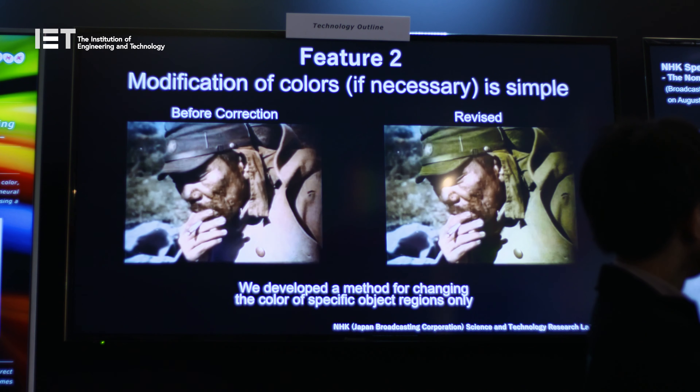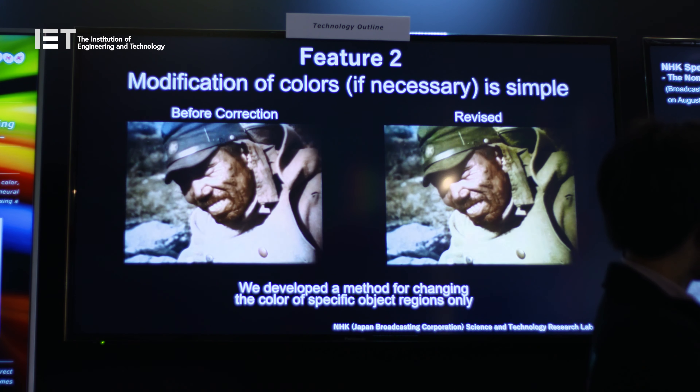If you can do things like face recognition, object recognition — recognizing essentially who's doing what in video — and use that automatically extracted data as textual tags that can be searched much more quickly than somebody winding through the video and looking, then that makes a whole world of access to video archives possible.